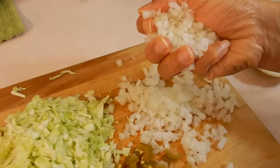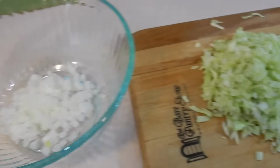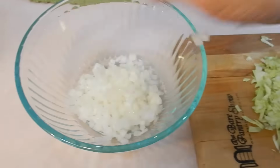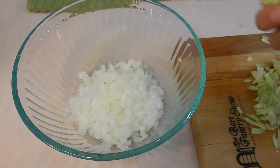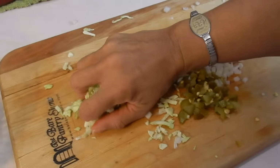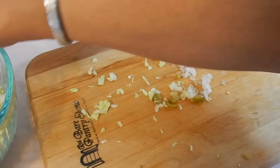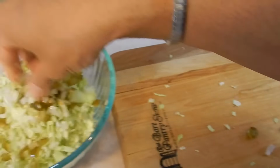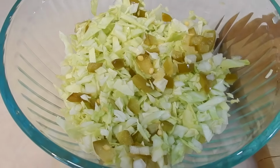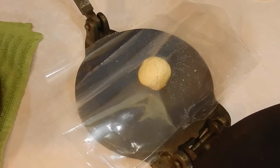So this is how you make the sauce that goes on the top. A lot of Belizeans will use just the diced onion, but I always use the onions with the cabbage. Other people might use just the cabbage. So it's just chopped up cabbage right here. And then of course the jalapeno, you can use habanero or any pepper that you like. So I'm not making a whole lot because we're not going to do a whole lot of the panades today. And then let me show you what else we add to this.